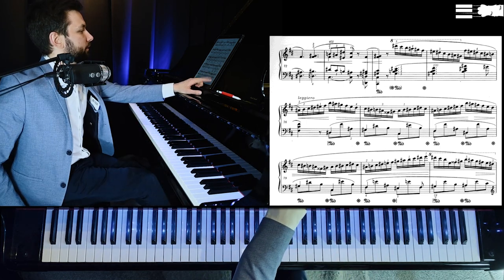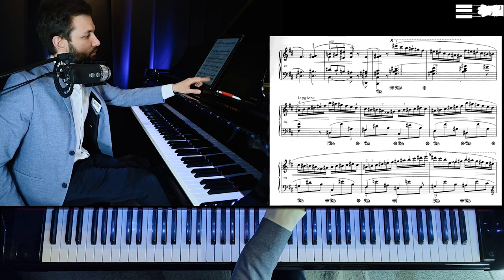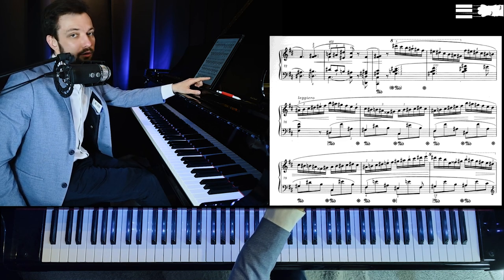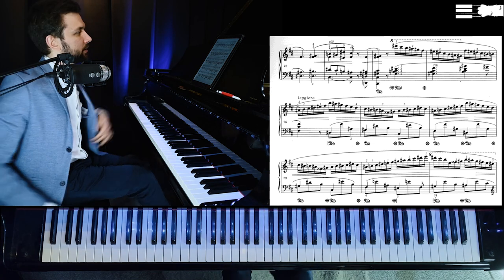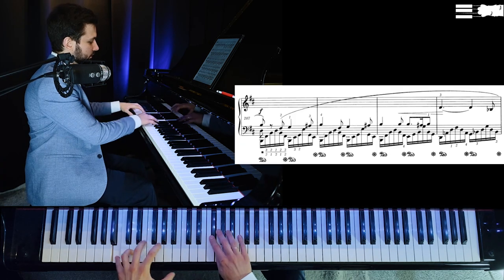In general, in the course, we will be speaking about this movement, and I will tell you why I personally believe that it's not about speed, it's not about tempo, and that a fast tempo here will only destroy the impression that you might make with this movement. And then, of course, we get to the last theme in this movement.